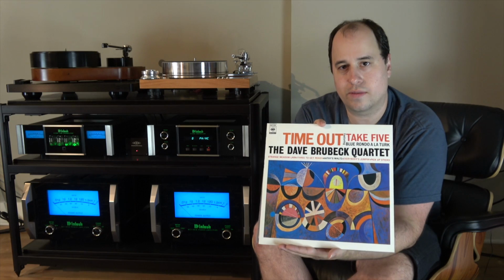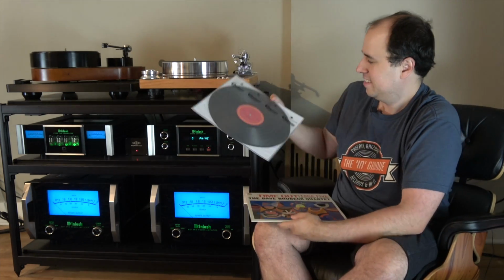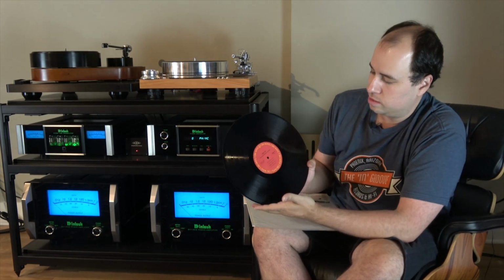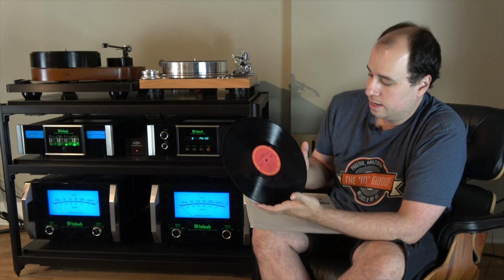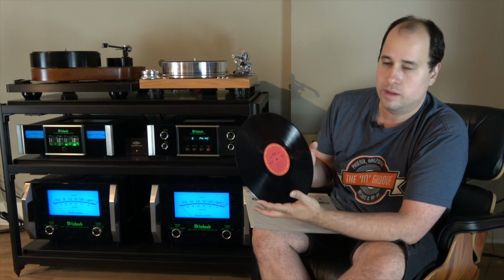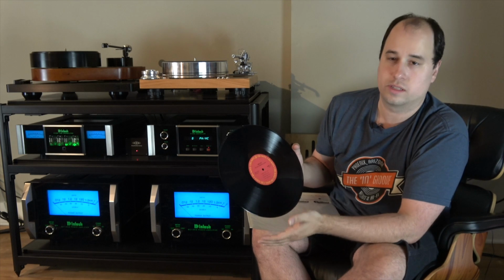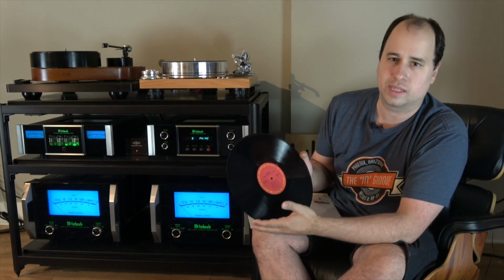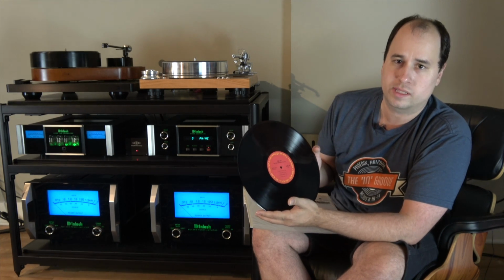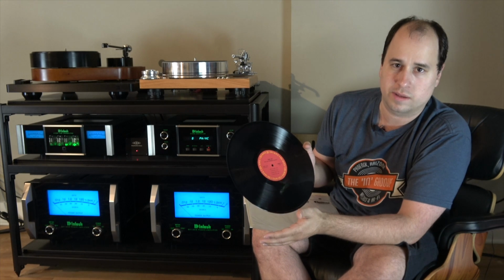This is the 1979 Japanese pressing without the obi. Kind of has the 70s CBS logo to it. You know, Japanese vinyl, very clear sounding, but if you watch my videos much, you'll know that I don't like Japanese pressings. This is no exception. Very wimpy sounding compared to the original 6i record. Similar to the 70s pressing US copy, not a very good sounding record. Stick with an original 6i.